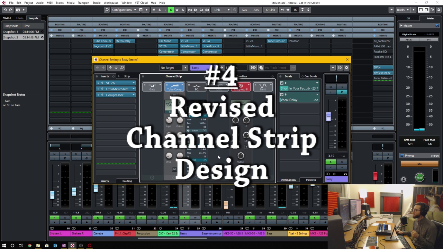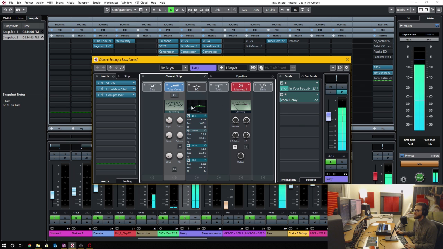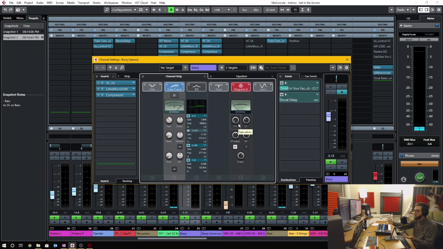Number four is a revised channel strip design, which makes use of the entire vertical space. So this allows for more information in the window. For instance, when you're playing your project, you can see the EQ information. You can see the magneto working. There's more visual feedback. There's more space. And it makes more sense to now actually use the channel strip. I could be wrong about this, but it seems easier to also rearrange the different units in the channel strip.